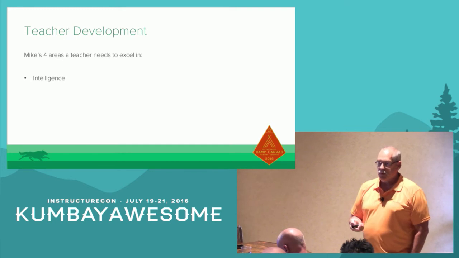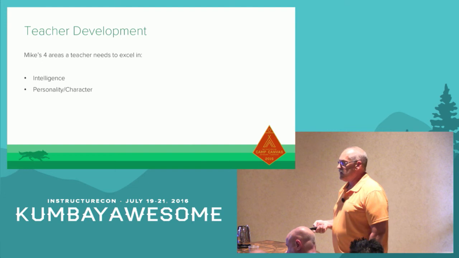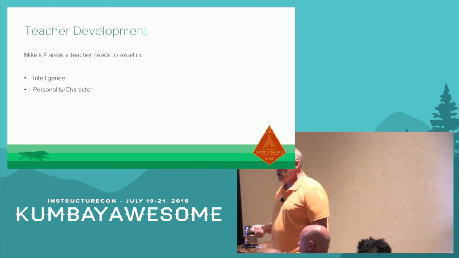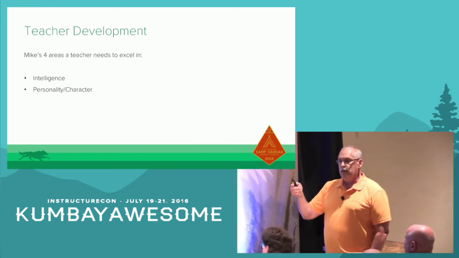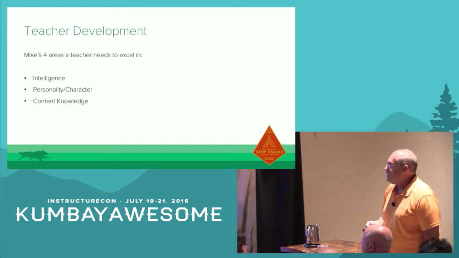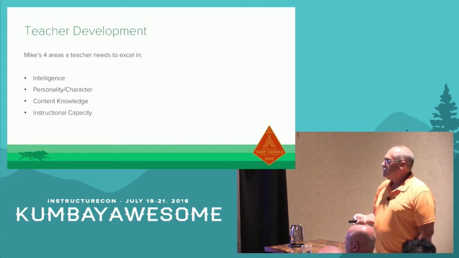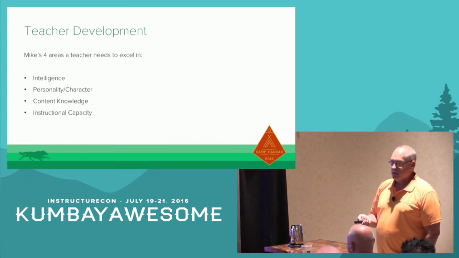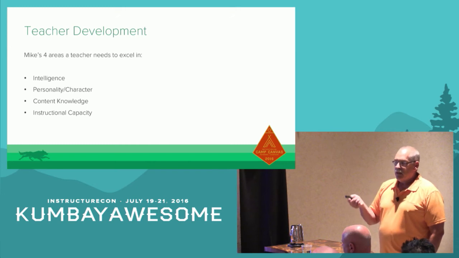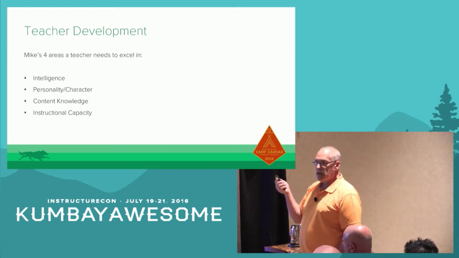You've got to have some sort of brain power. You have to have a decent personality and character. You have to be able to get along with people. There's specific traits that we could talk about, but we don't have time. Content knowledge. You have to know the subject matter. And then you have to have a certain amount of instructional capacity, right? This is about building instructional capacity and content knowledge.